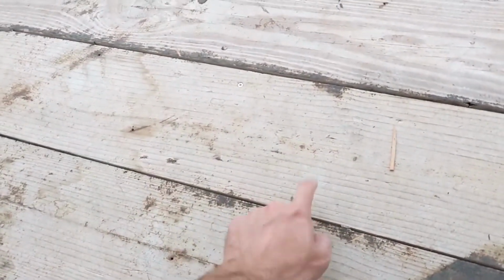It was tedious. That was the hardest part, I would say, was using the multi-tool and cutting the subfloor flush with the cabinets. Something else I also did was some of the slats didn't have any nails or they were loose, so I took number 8 wood screws. I believe they were like an inch and a half or so, and I drilled those into the planks to make the subfloor more secure, because this one was moving a bit. This one looked like it wasn't even nailed at all.